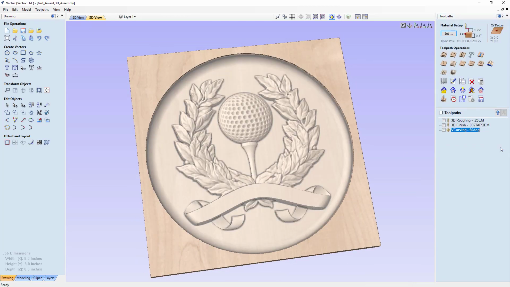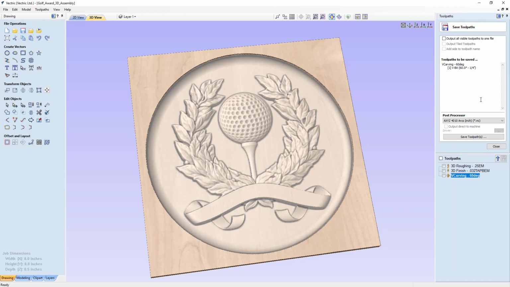Now, as always, you need to save off your tooling when you're all done. So we can just click Save Toolpaths. If you happen to have a tool changer, then you can save off your toolpaths appropriate to that particular tool changer. If not, you can bundle up your toolpaths if you'd like, but in this case, there are three different cutters, so we have to save off three different toolpaths. Make sure you choose your right post-processor, and then save off those toolpaths somewhere so you can find them.